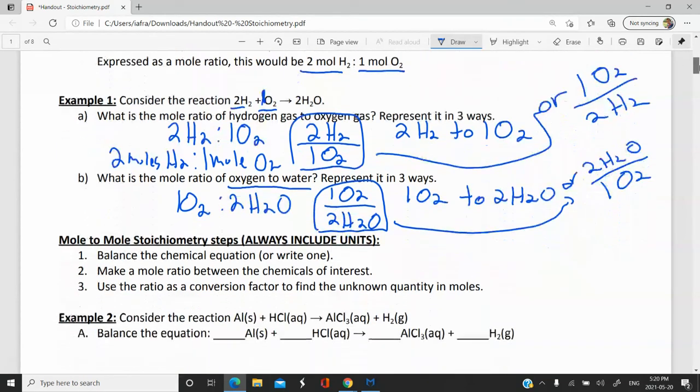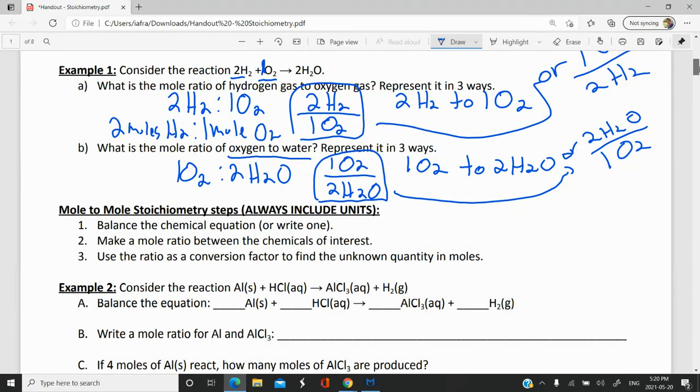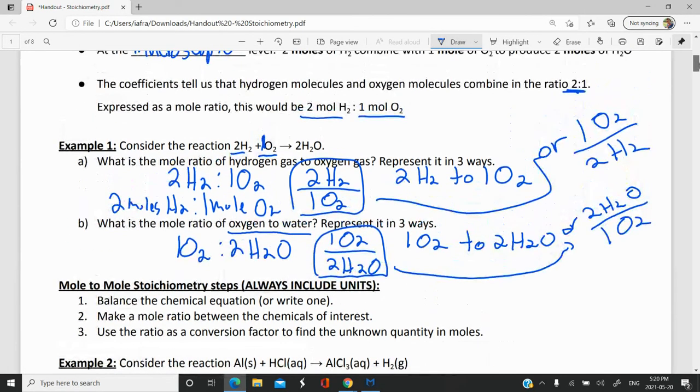And so your first step before even doing any mole-to-mole stoichiometry problems is really to be able to balance an equation and understand what the ratios mean. We'll do one more just to make sure we understand it has to be simplified. So if I want to do a ratio between H2 and, let's call this example C, H2O, it would be 2 moles or molecules of H2 for every 2 moles or molecules of H2O. But you would have to reduce it, right? You divide by 2, divide by 2. It's 1 molecule of H2 to 1 molecule of H2O, a 1-to-1 ratio. That's essentially what that means.